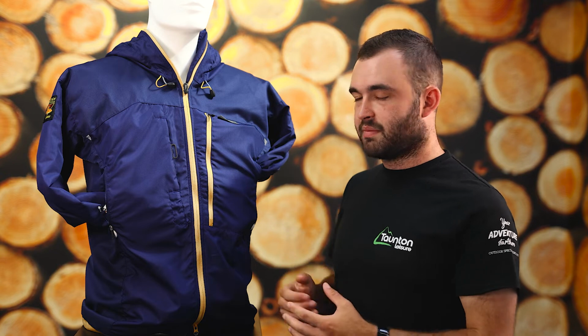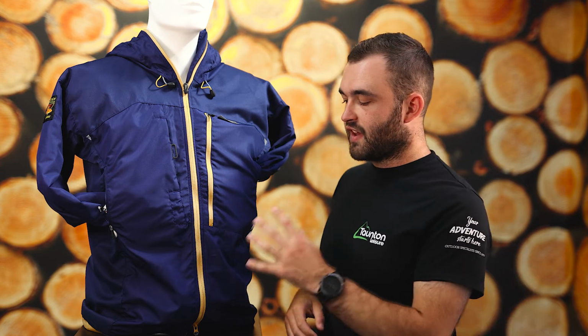What we can move on to now is obviously the ethics. We mentioned these at the beginning, we'll just give you a quick reminder. This jacket is 100% recyclable, so once you're finished with it, if you get a good number of really hard years out of this jacket and you decide you want to either upgrade or get a new one, you can send it back to Paramo. They'll fully recycle it and there's absolutely no waste. All these jackets are obviously manufactured in fair trade factories as well, so it's 100% fair trade guaranteed, which is really good to see.